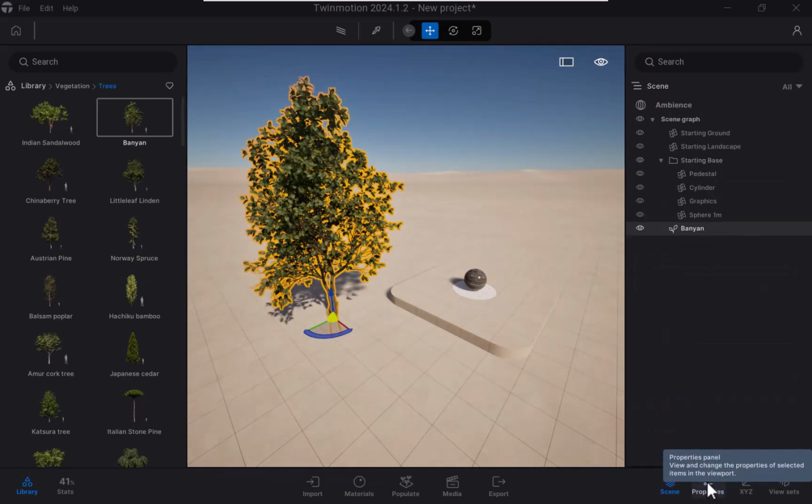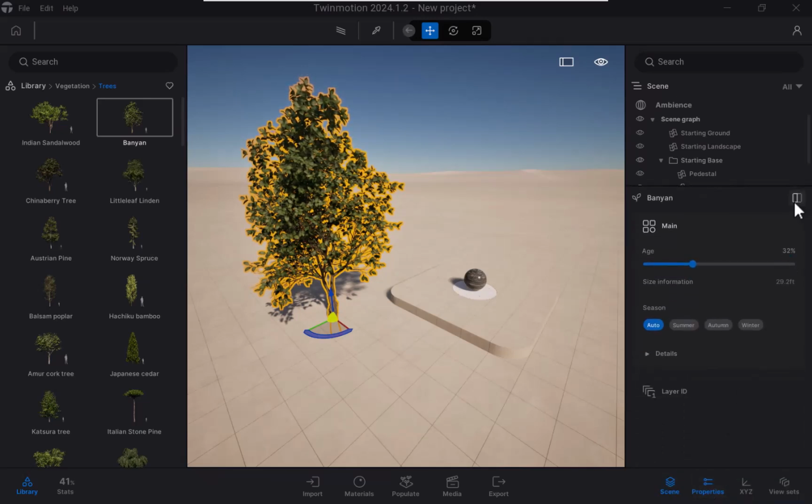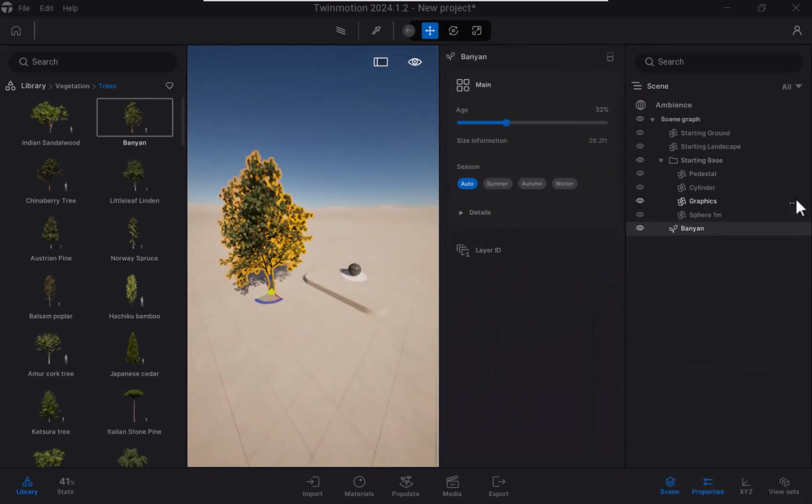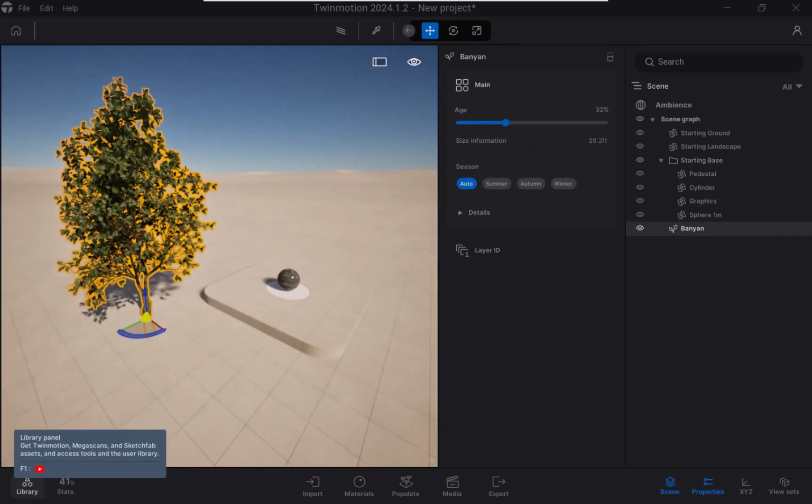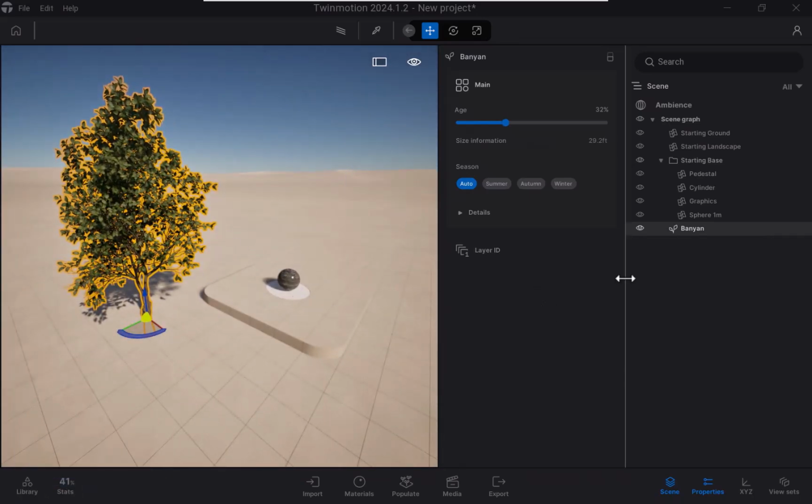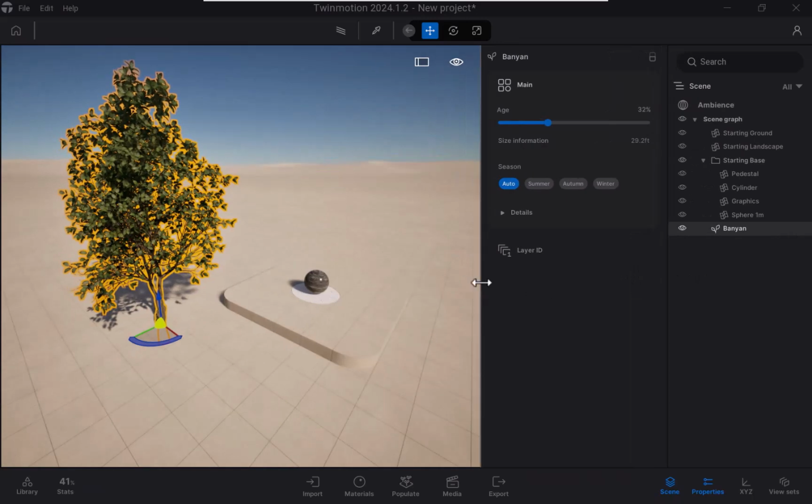And like I said, I have the ability to turn it on and off, but also I can keep it there and move it to the left-hand side of the first menu, giving myself the ability to see more in both of these boxes. If I did that, I probably would want to make sure to turn off the left-hand side because I can't see enough of my viewport anymore. And these can, of course, be adjusted.